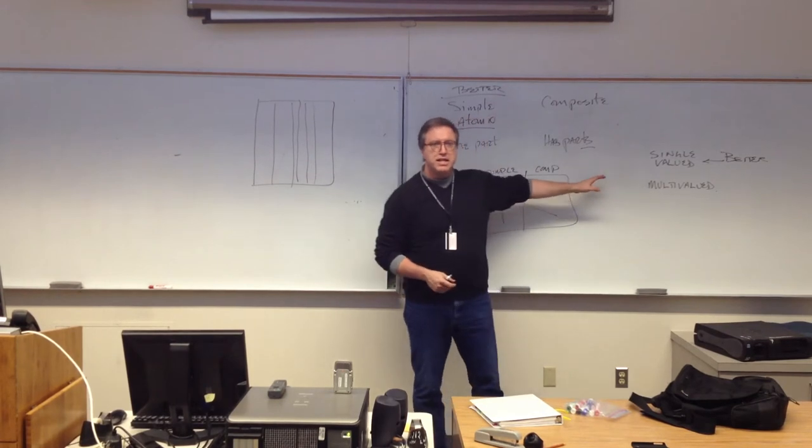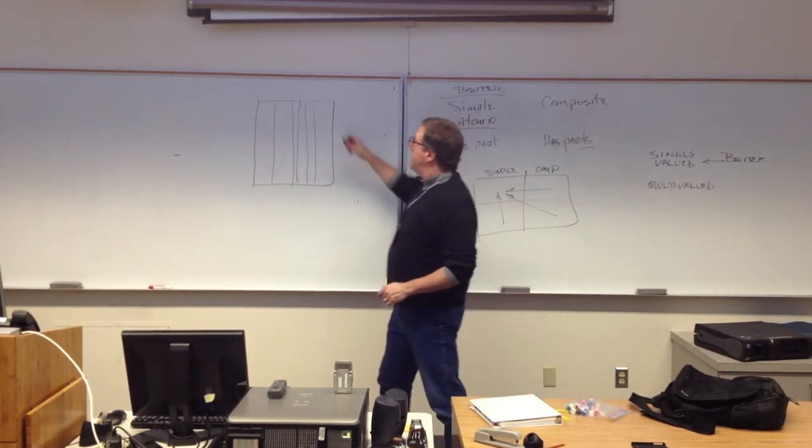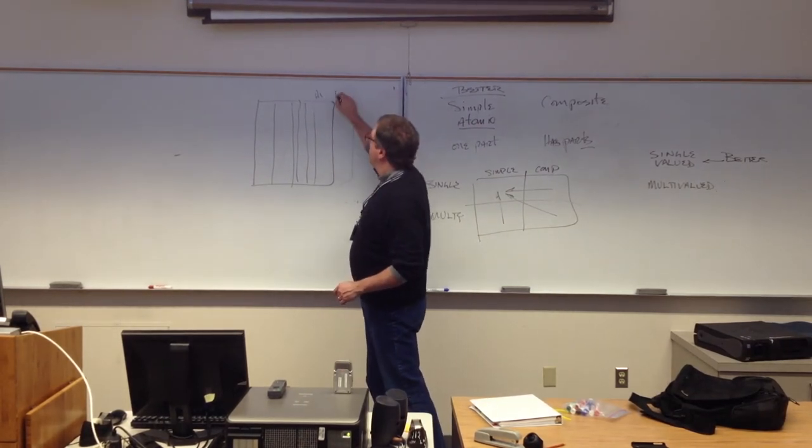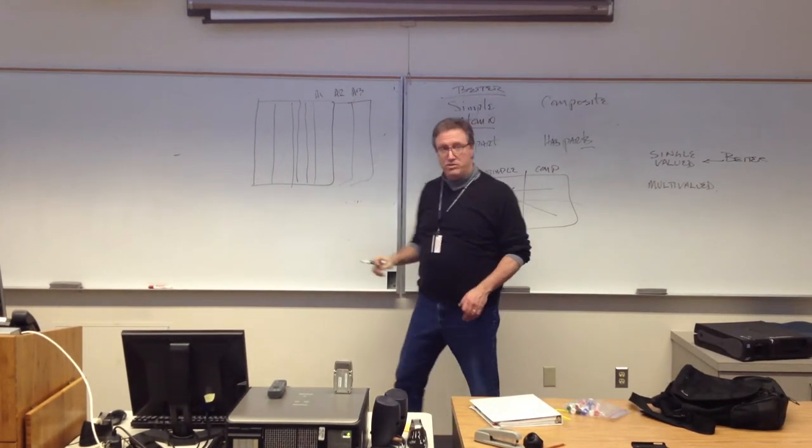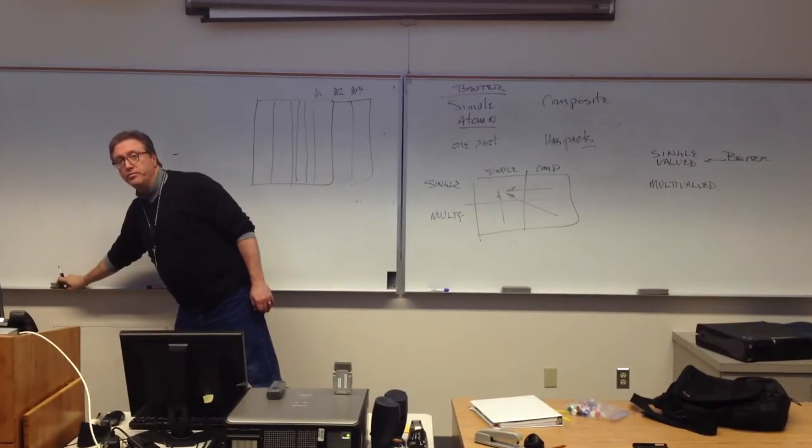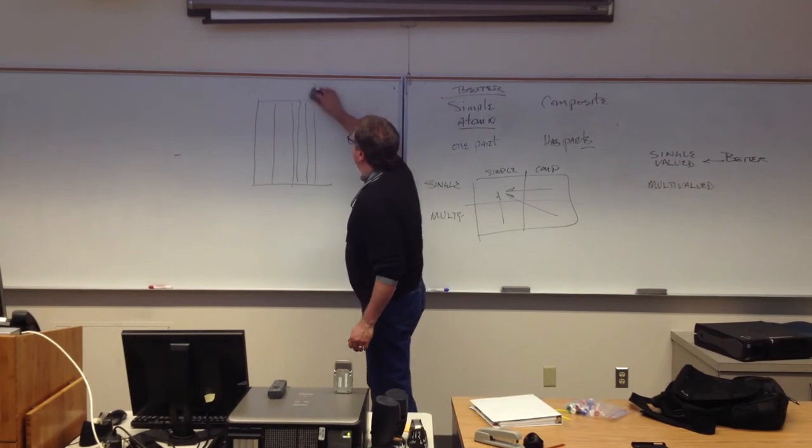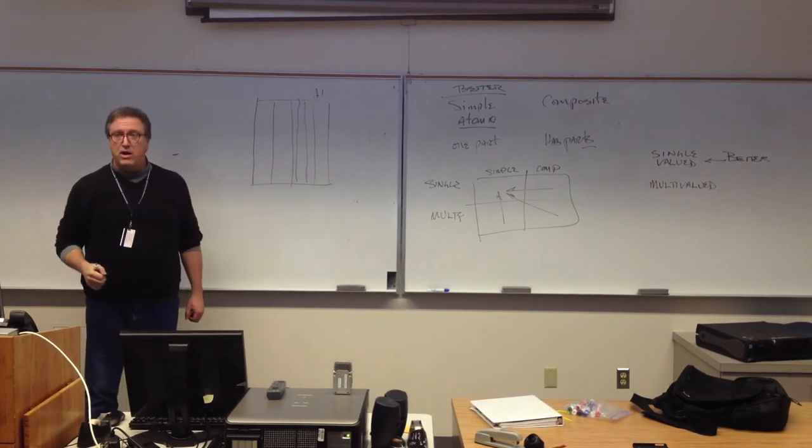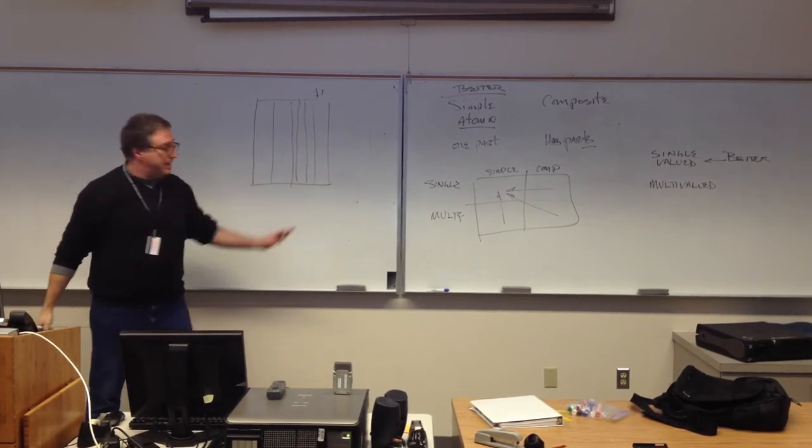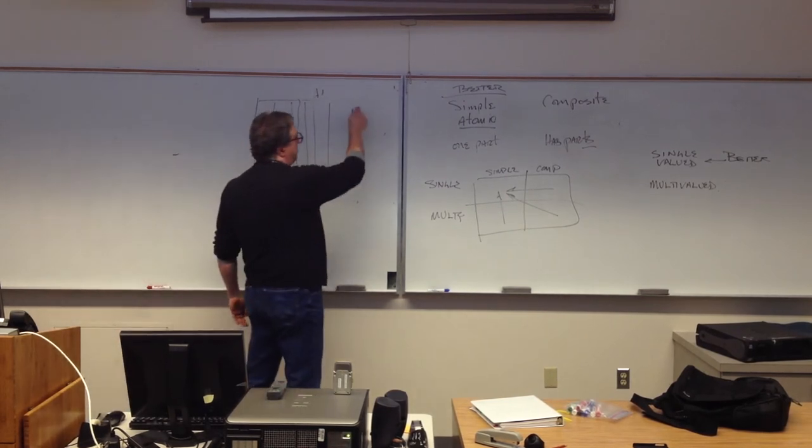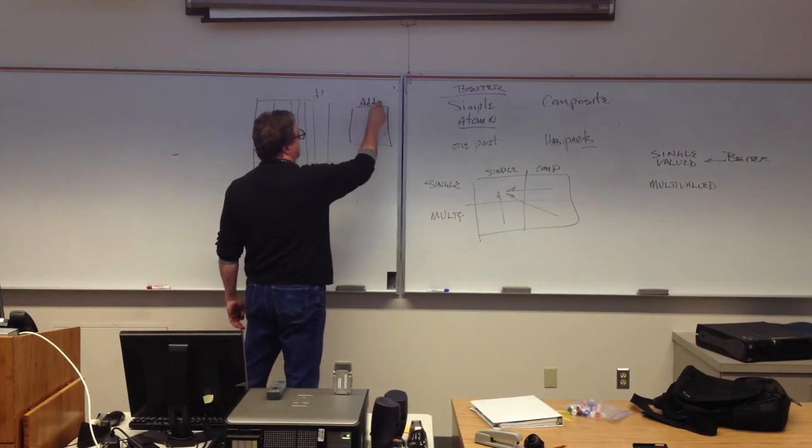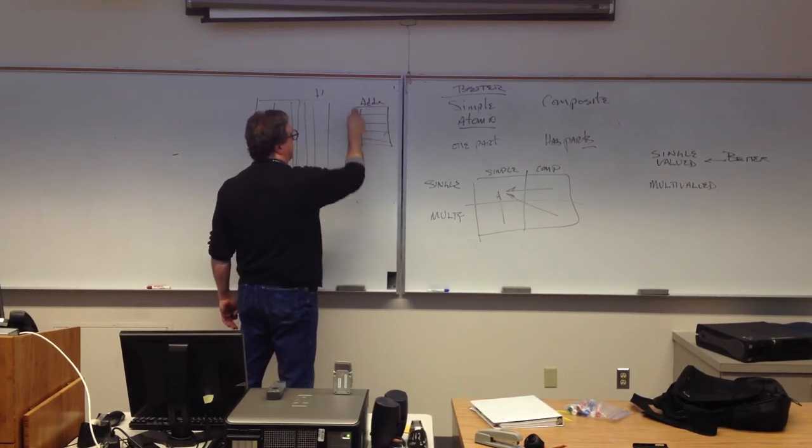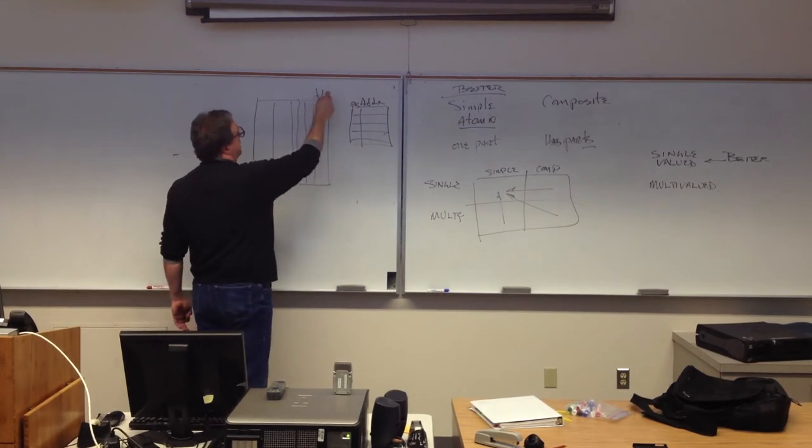And then how do we deal with multi-valued attributes? If I have several addresses that I have to store for a particular person, instead of saying address one, and then another column, and address two, and then another column, and address three, and who knows how far I'm going to have to take this. Instead of doing that, what do I do? I make another table. So if I had an address that used to be an address, and now I have to take it so that it can handle more than one address, instead of adding columns, I make a new table. And it's just all addresses, and there's one, and there's two, and there's three. I do it with a primary key. And then I make this a foreign key.